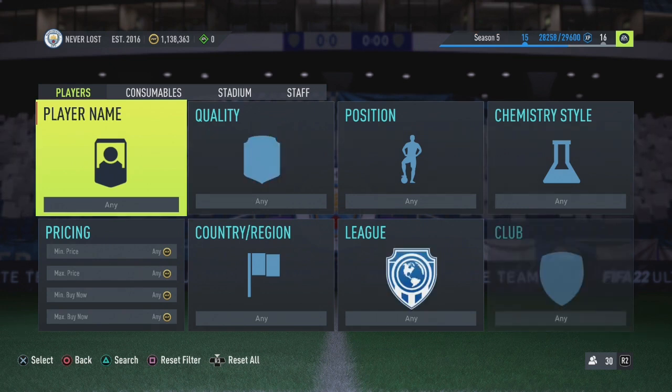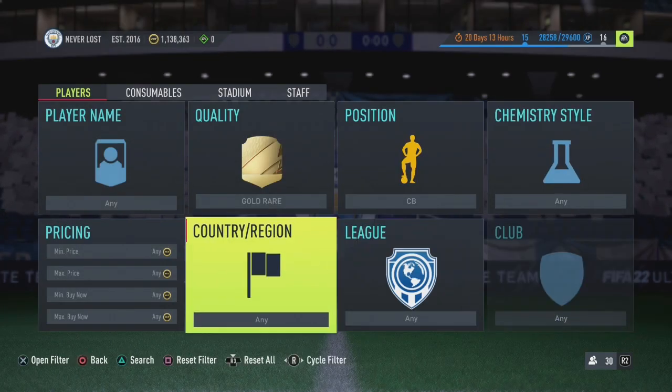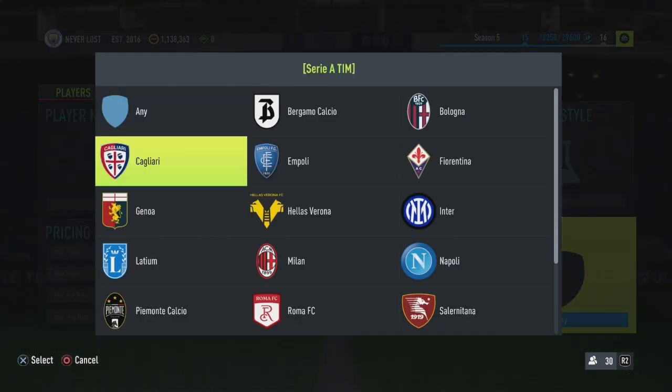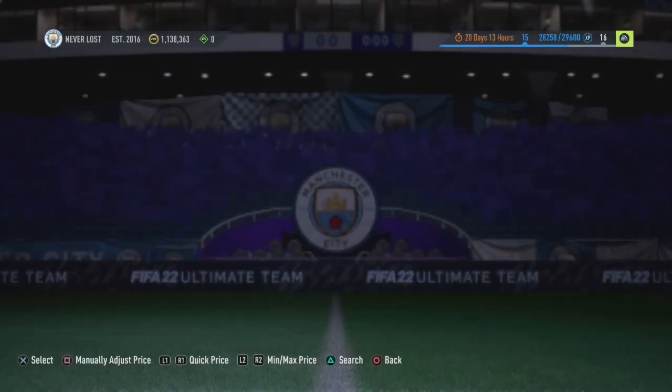Right, boys, jumping into the final method of today's video. It's going to be gold rare. Position, you want to go to centre back. Chemistry, leave it at any. Nation, you want to leave at any. League, you want to go to the Serie A. And then club, you want to go to Piemonte Calcio. Obviously, that is Juve. And you want to keep going up until you find the buy now.